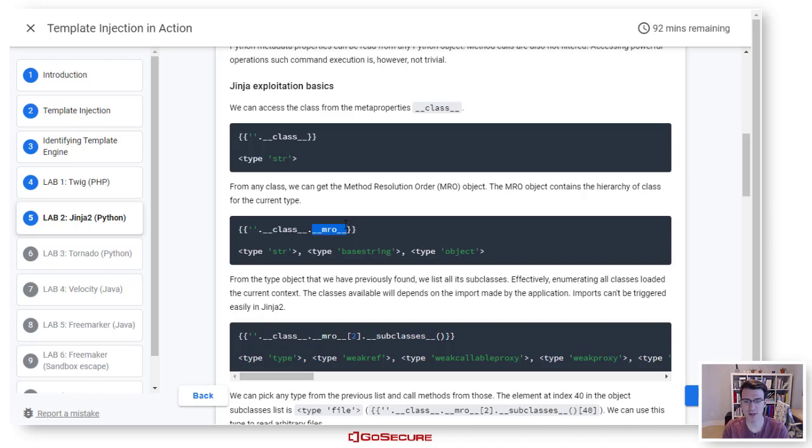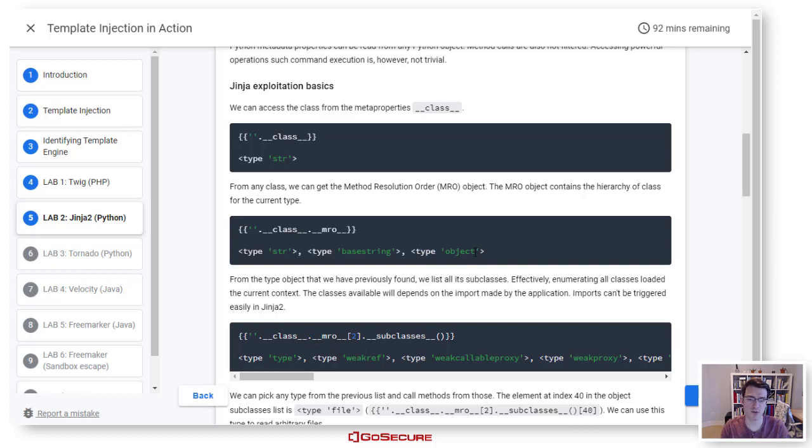And this is describing the type hierarchy of the object we have selected. So here the empty string is of type str or string, and string is extending base string, and base string, like any object, in the end will inherit from the type object.